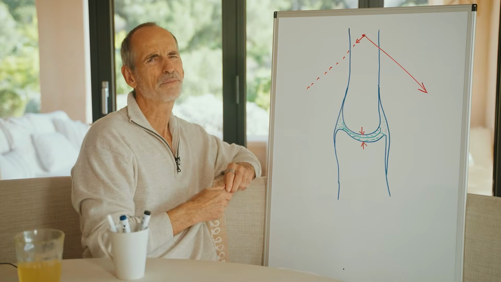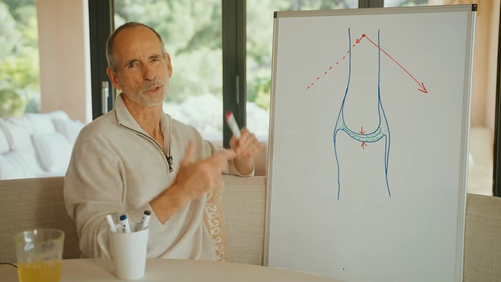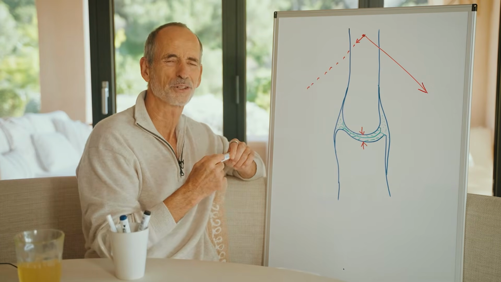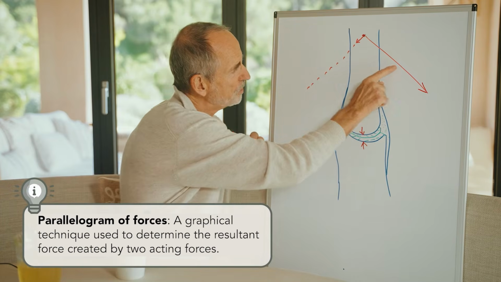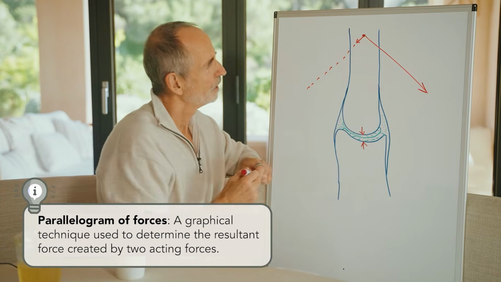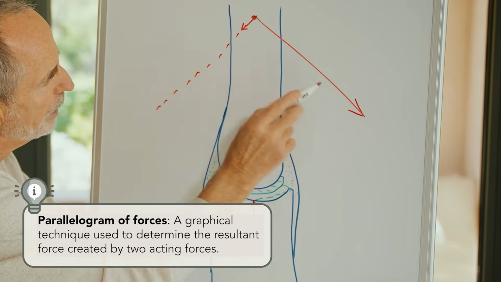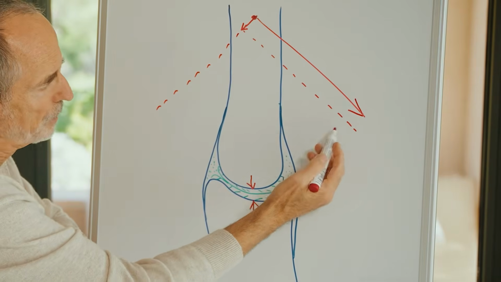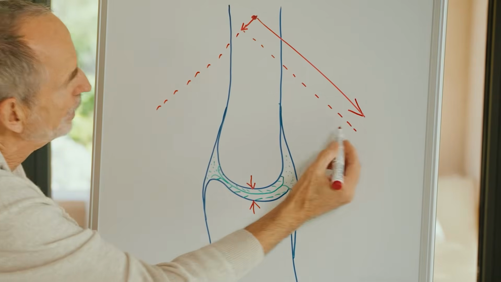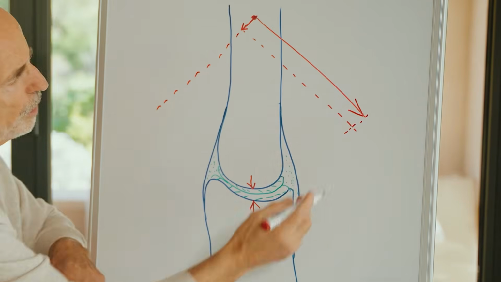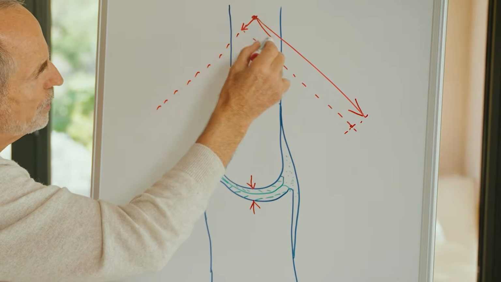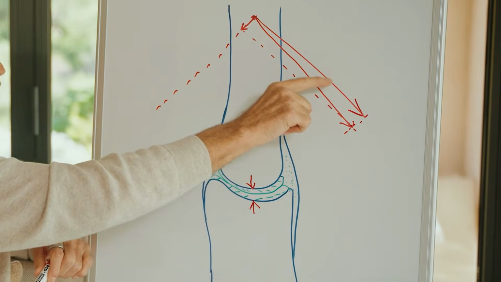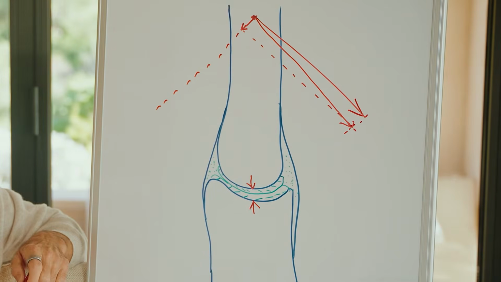And now you think of physics or math from school, or maybe learned it somewhere else, the parallelogram of forces. So now we've got a drawing method to show what total force results from these 2 forces and how they combine in magnitude and direction. And you do that really simply. You draw a line parallel to one of the forces. The direction of this force runs parallel to the other one. It's approximately here. And there's an intersection. And now basically the resultant force from the force meant to move the bone and the switched control voltage acting together to produce movement.